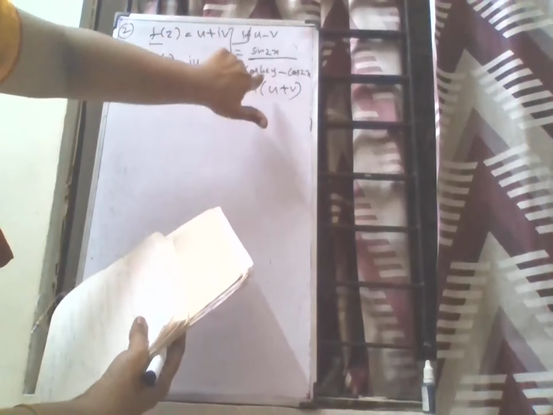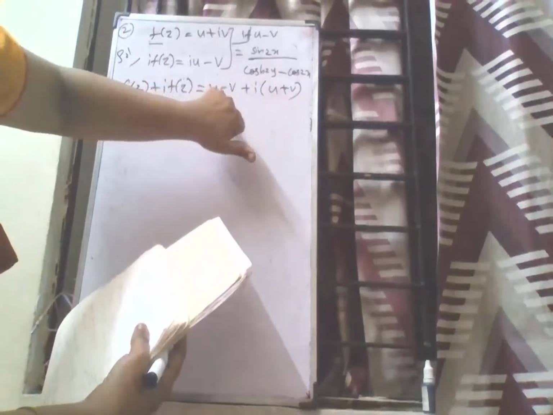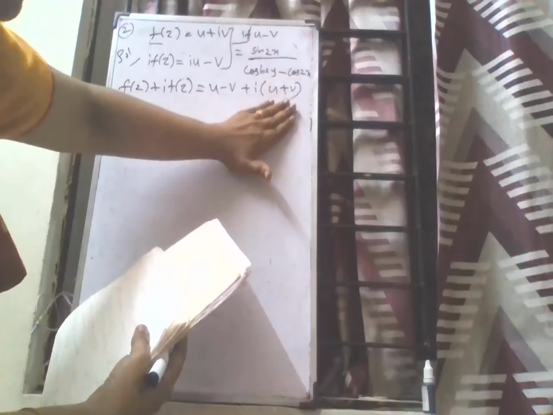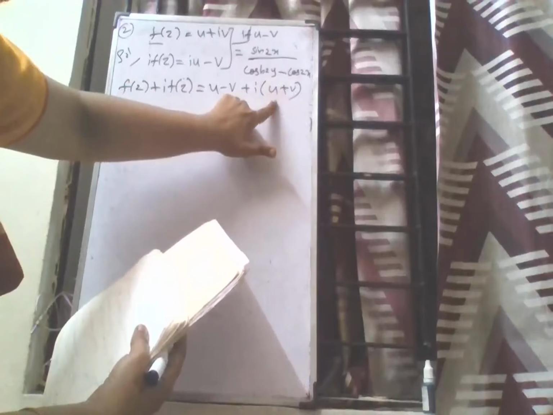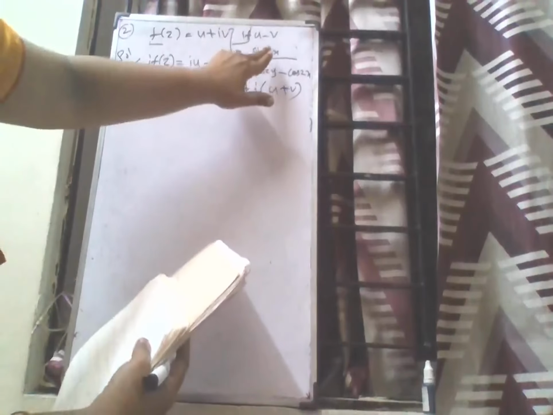Okay, suppose they ask u plus v, something like that, maybe in some other problem. They ask you u plus v equal to cos 2x plus something minus something. If they give u plus v, which formula do you have to apply? I think the same thing I can add up like this. But u minus v is not valid here, because if they give u plus v, I have to choose the imaginary part. So for u plus v, I have to use the second formula for finding f of z. You remember what I'm saying here? Milne-Thomson method, second formula.